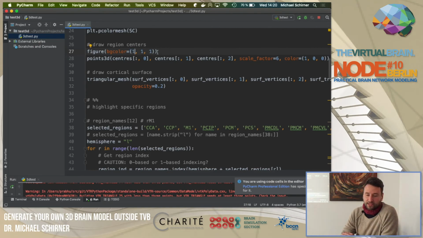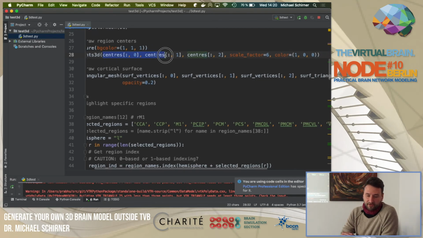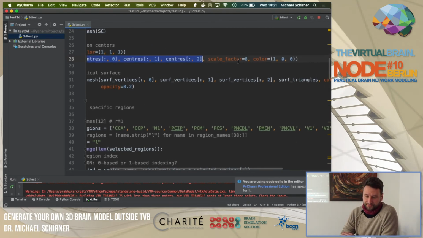If we have all 3 primary colors, we get a white. And points 3D is basically a function that plots scatter points at x, y, z locations, which we have here in our centers data structure. And we plot them a little bigger and with red color.